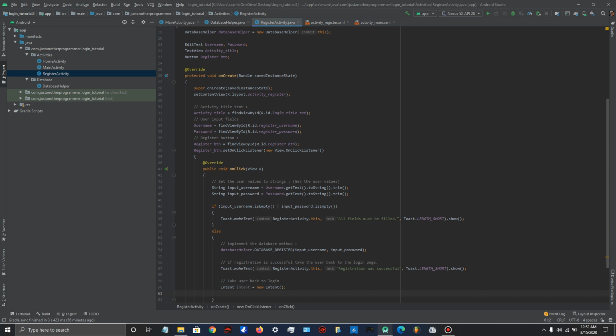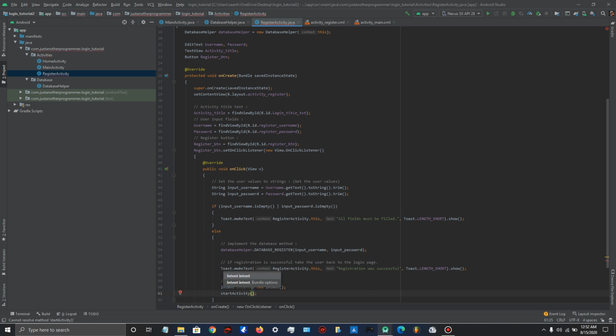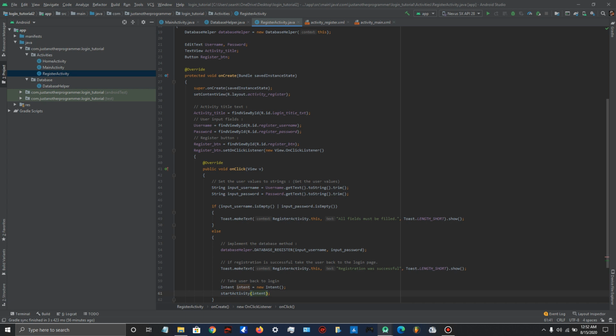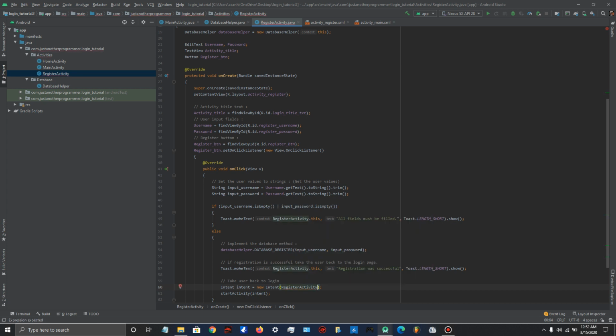Then you say start activity, intent, put in the intent, registration activity dot this, comma, main activity dot class.